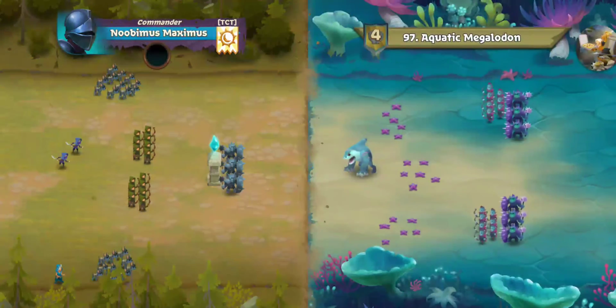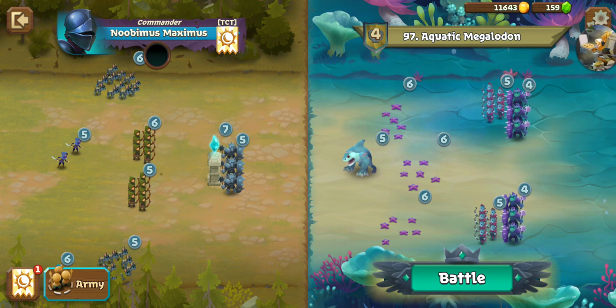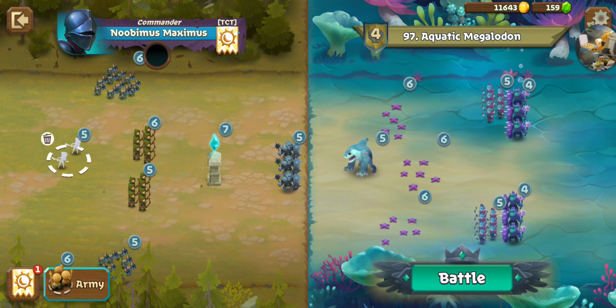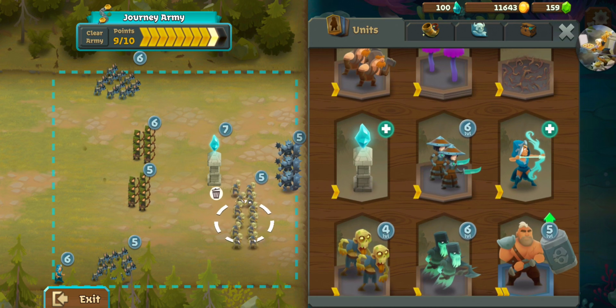Let's take a look at 97. Okay, we got the Sharkboy. So this is an untamed beast, and he is immune to mind control, stun, and physical forces. So what are we going to do here? Okay, the Thorn Guards are a good counter, but 5 versus 5, I think that's pretty solid. Okay, we're not going to need these assassins because there's a ton of Thorn Guards in the back, so we're not going to get a good bang for our buck out of that.